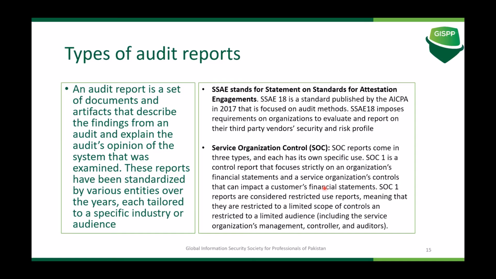So for SSAE, one type of audit is what we call SOC, which is Service Organization Control. The SOC report comes in 3 types. Now this is a little bit confusing, but it's not that difficult. You need to understand, and I have to emphasize that, all types of SOC for exam purposes as well. SOC 1 is a control report that focuses strictly on an organization's financial statement and service organization controls that can impact customers' financial statements.